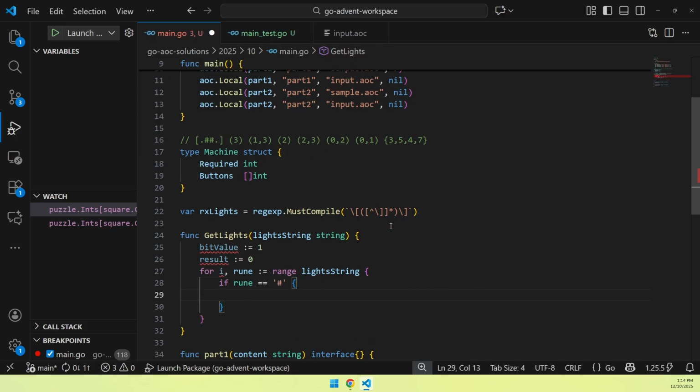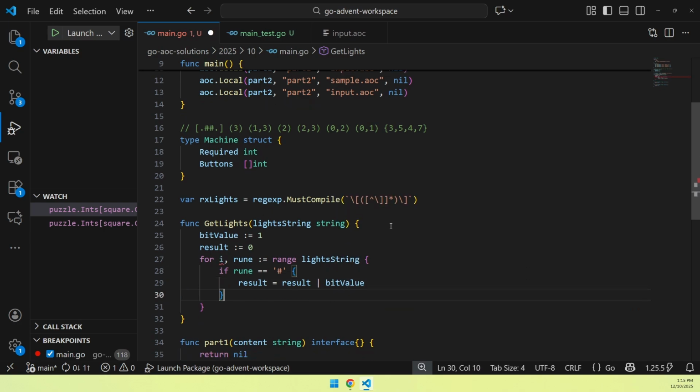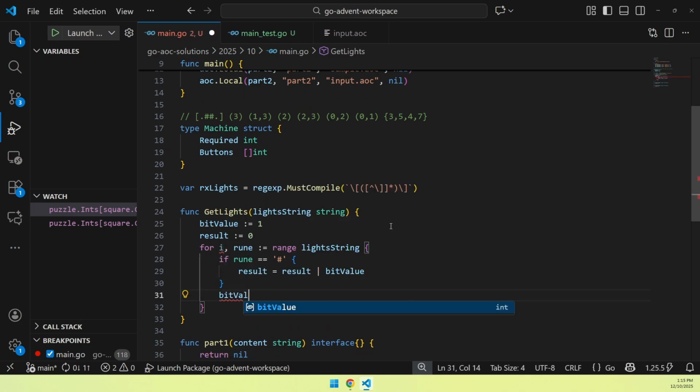The light should be on. Take a bit value or it. Or bit value. And every time I want to shift it left 1.